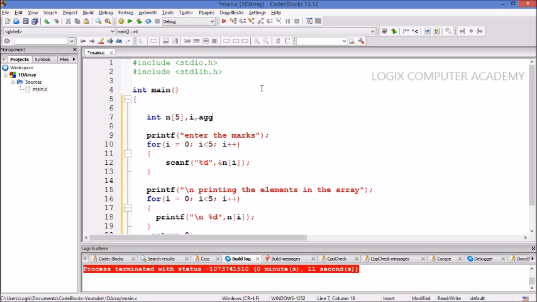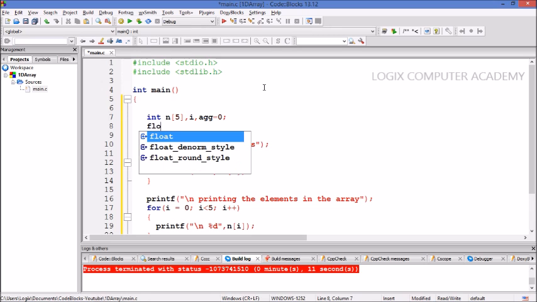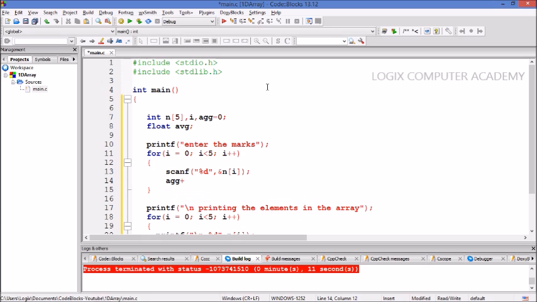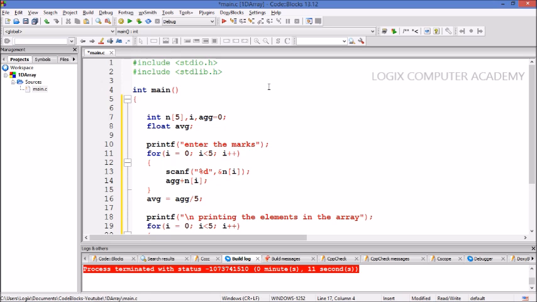We need to initialize this with 0, and we also need another variable called average. Now when we take the marks from the user, we can add it to aggregate like so. After the loop, we need to find the average, and then we could print the aggregate as well as the average. Let's run this program and see.